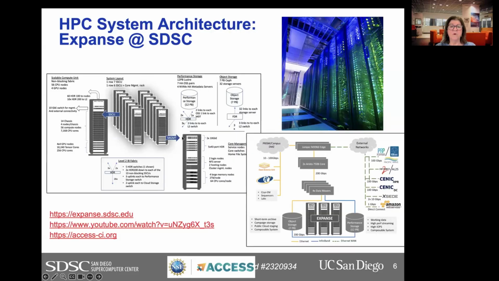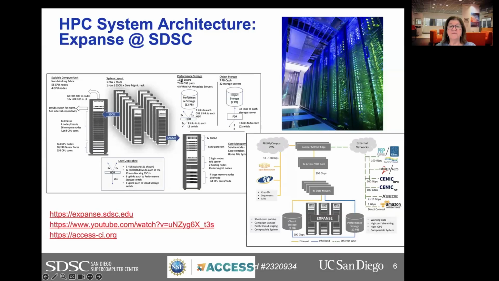We keep adding more and more racks to Expanse. A unique feature of Expanse is every rack has what you need to run most of the jobs that Expanse is designed for. You have CPUs, GPUs, and some storage right on each rack. Bigger jobs will run in an interconnected mode between these different racks. This picture shows that we have 14 chassis, but I think we're up to 17 or more. We have high performance storage.